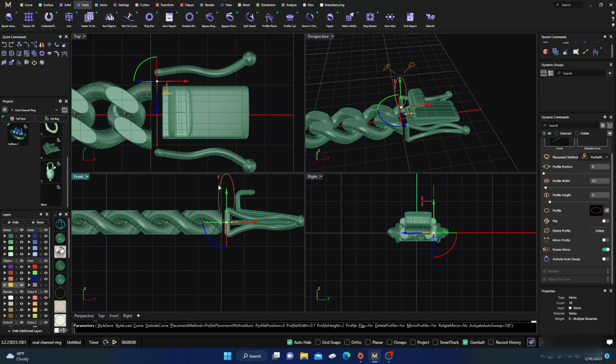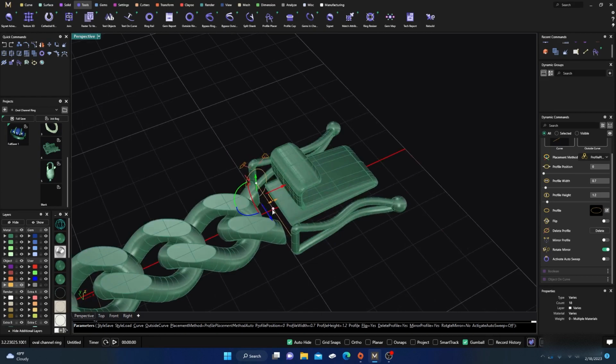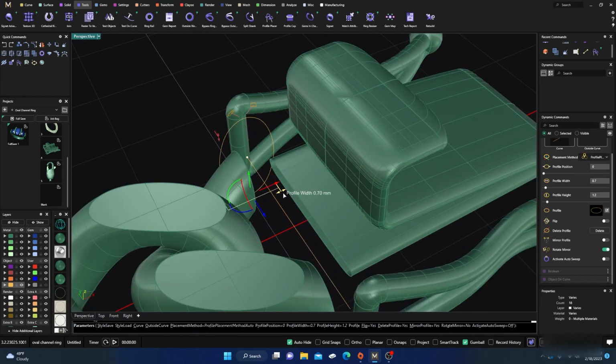something like that, and we'll drag that down so it goes in there, and make it something like that. And we don't need it that wide.